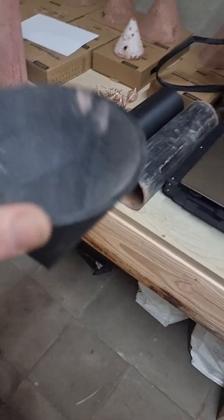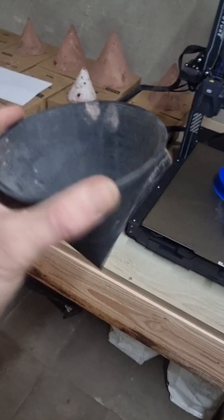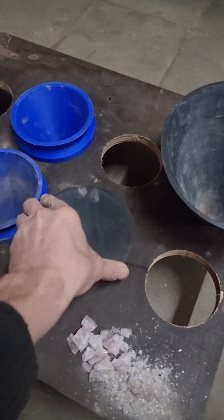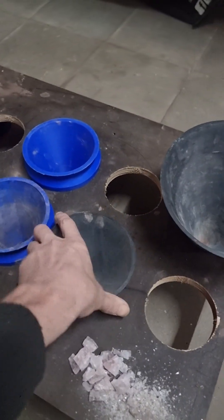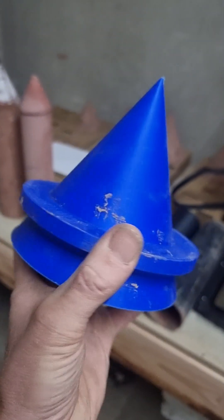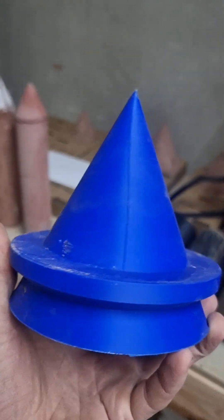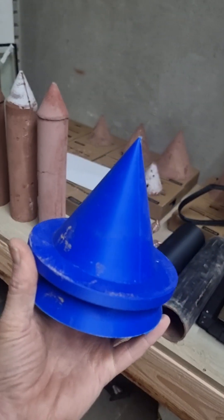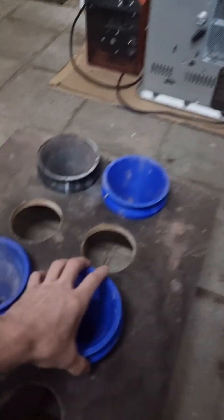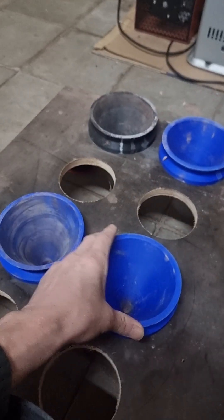I had a little trouble with it wobbling — if you put it in here it can go all ways. I saw a video from Yannick where he made the cones with that, so I asked somebody to design a drawing for the printer and started printing these. As you can see, these are stable.